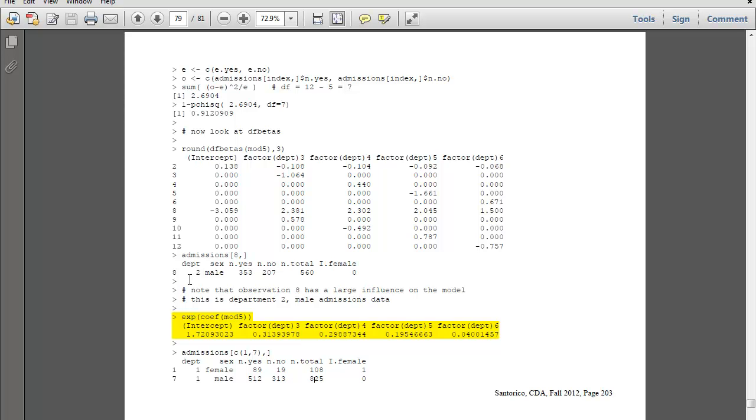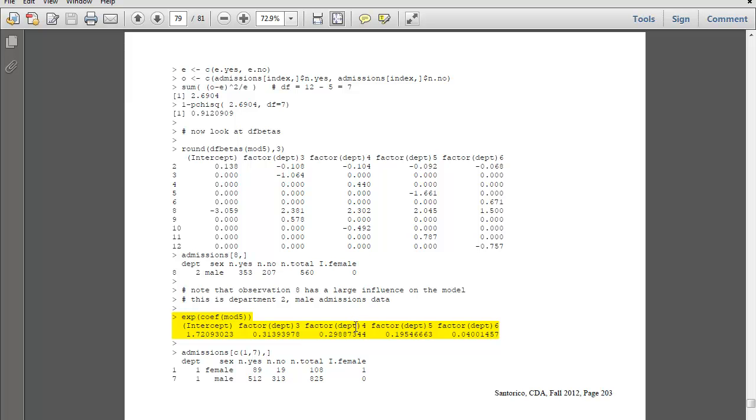So let's see. So in terms of some summary, for your model, I've got my e to my different coefficients. So this gives you the odds of admission for department 3 compared to department 2.